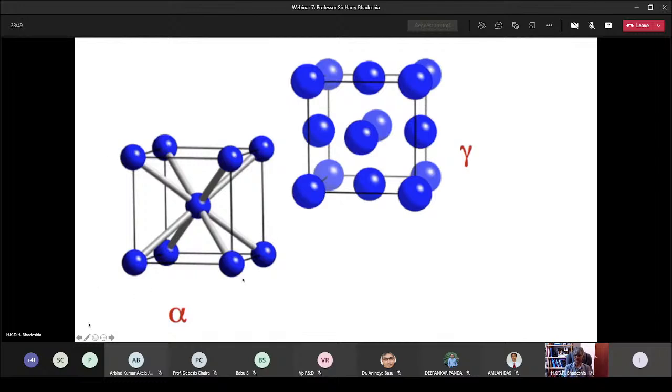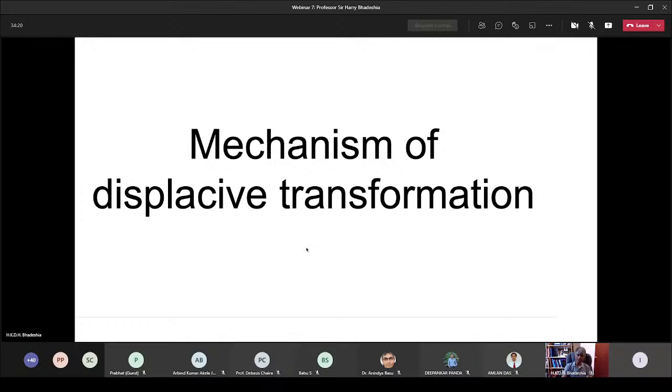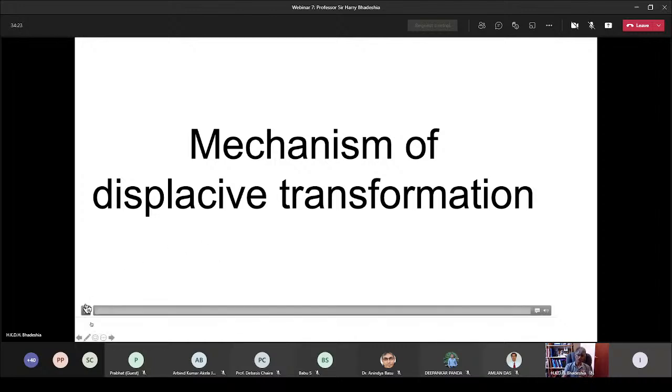The question really is, bainite forms at low temperatures where the diffusion of iron atoms isn't really possible. So how can we get a change from this kind of crystal structure into this without breaking the bonds? In other words, without any diffusion. That's quite an interesting problem, and it has a major effect on the microstructure that we get. So I'm going to show you a little movie about the mechanism by which you can change the parent structure into that of the product without breaking any bonds.